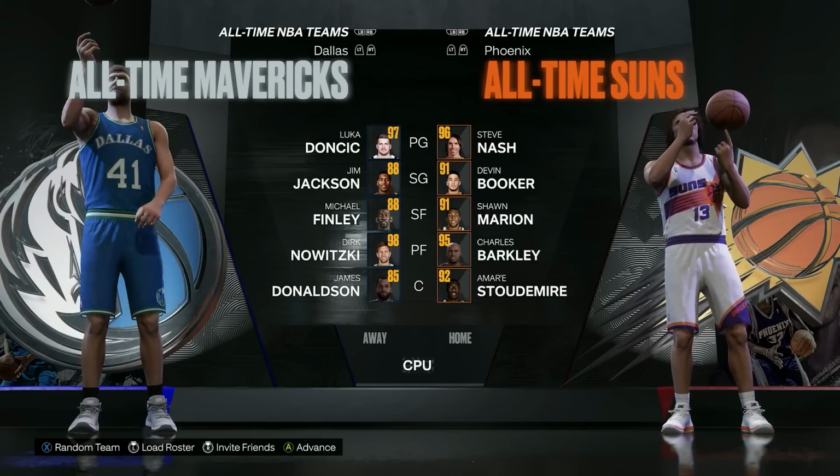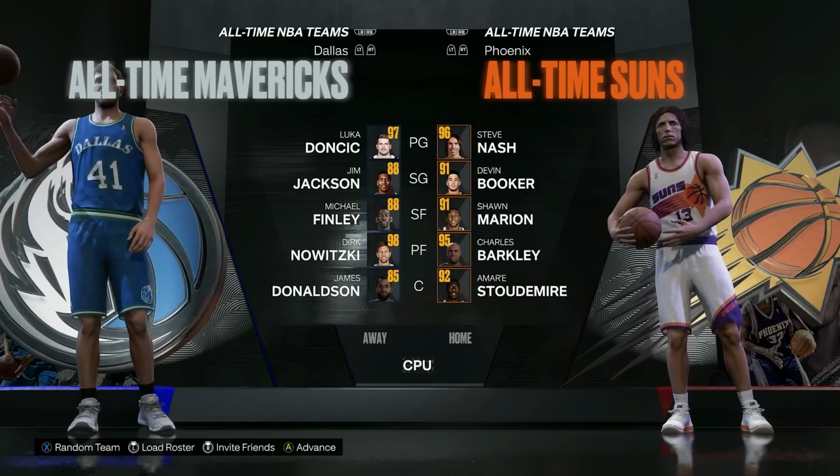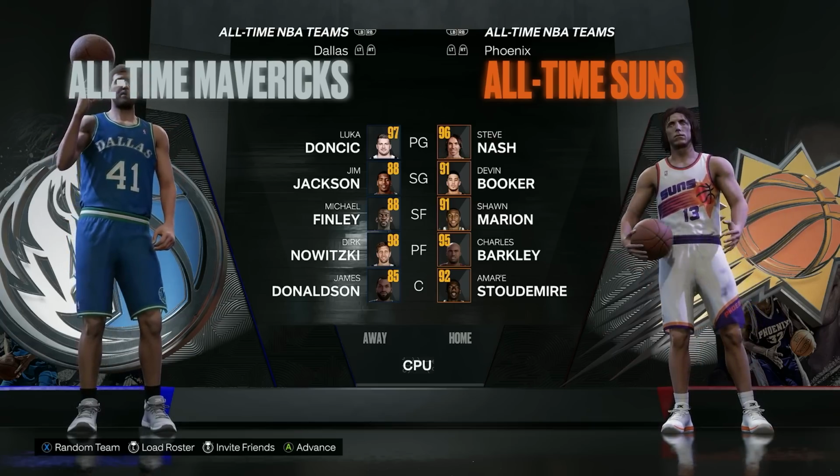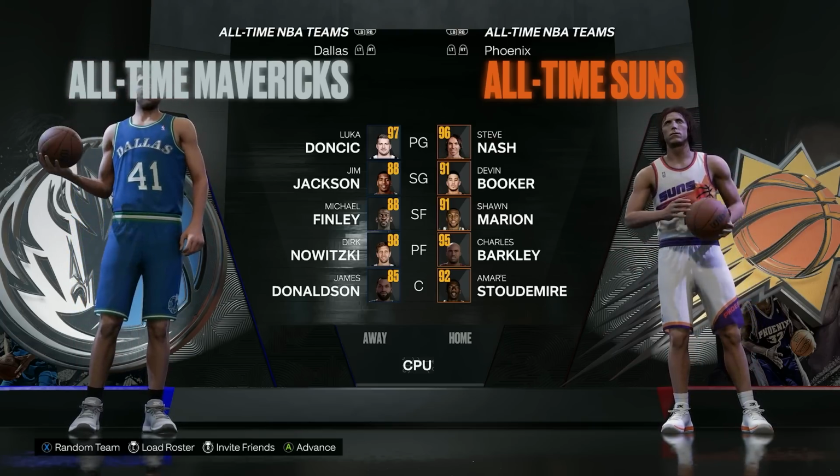I added 95 overall Charles Barkley to the Suns, but it kind of adds on to the all-time Suns hype problem. They don't even have a center on their roster or a player over 6'10". Meanwhile, the Mavs 4 and 5 are 7-1 and 7-2.